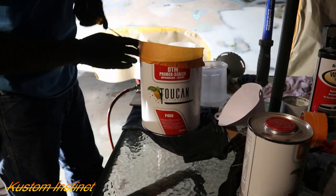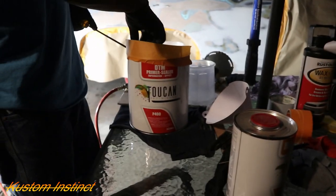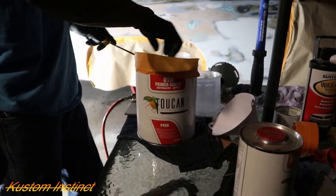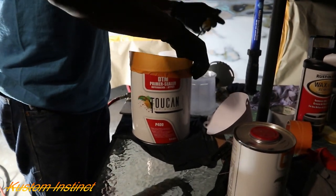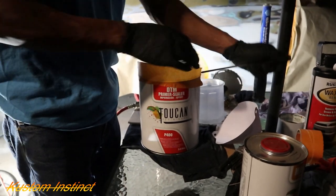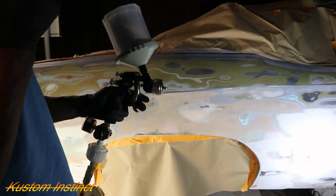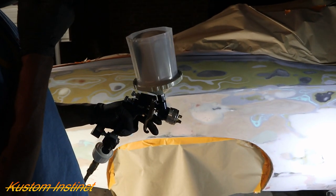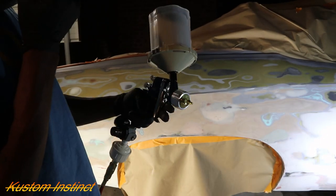All right, guys, we got the two can P400, and this is gonna mix 4:1 for a high build primer, and it also works for a sealer. So we're gonna get this mixed up in the cup real quick. We'll turn y'all back on. Let's get going. It took a while to mix this paint up because we had to clean it, get all the gunk out and everything, get it mixed up real good. So we're gonna try this.